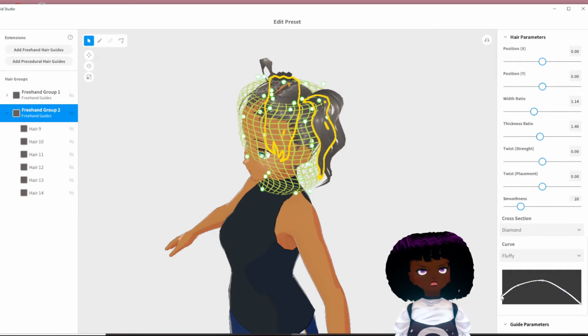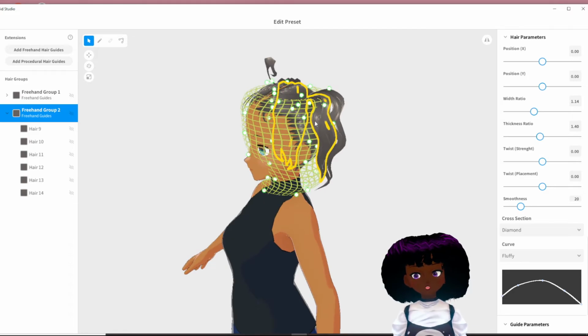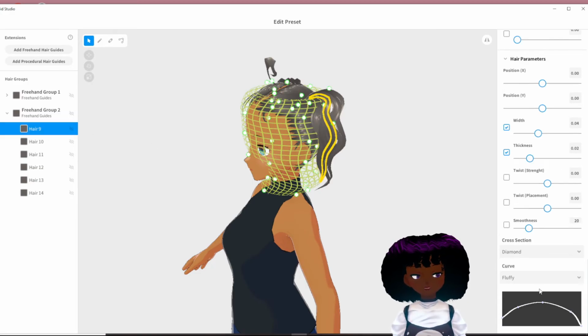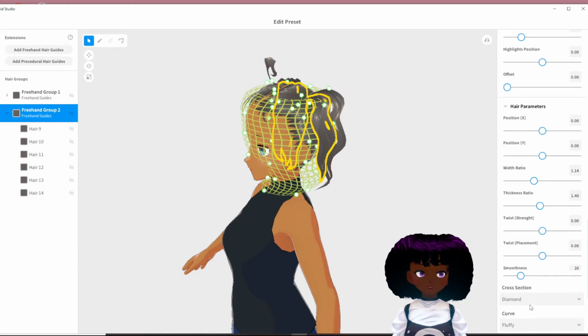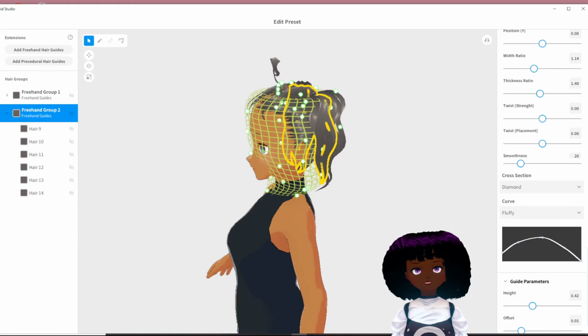So for instance, the wave for this group should not be set to this curve, but when you set the curve of this, it thinks the curve is going to be set to this one standard one, and each individual hair is really slow. There we go. See, now the curve is different. But when you click on the category itself, oh my god, the lag. It sets the category to be that one standardized curl.